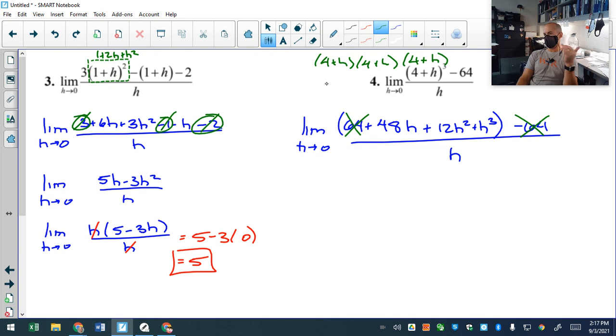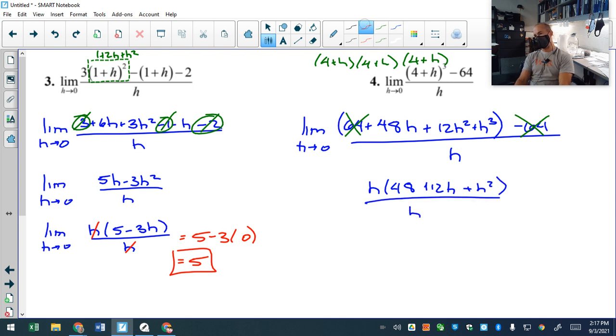And I used kind of a little cheap shortcut to jump straight to the expansion. You should have had that when you expanded it. And in these problems, we've done these before, but I'm going to reiterate this. After you expand everything, everything without an h should subtract away. If it doesn't, that's an indicator that you've messed up. Out of the remaining things, you can factor an h. So if I take an h out of everything left, I've got 48 plus 12h plus h squared. And then that h that you factored out will cancel with the h in the denominator. And then we can apply the limit as h goes to 0, replace all of the remaining h's with zeros, and those will go away, leaving you with a 48. Are we good?